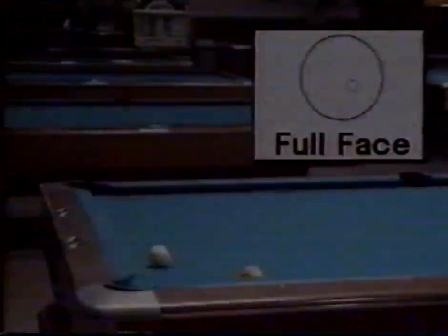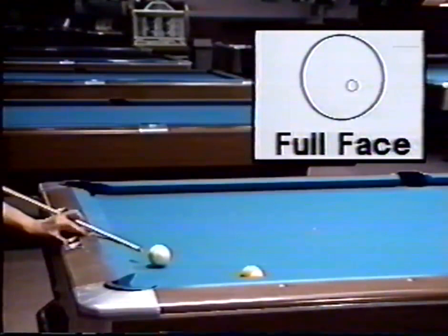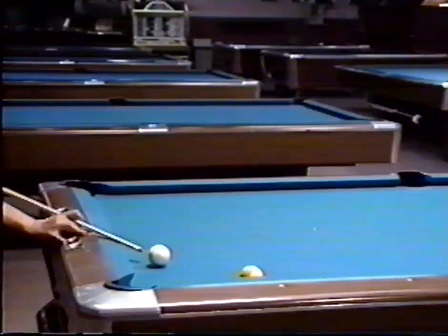These are very delicate shots. These are frozen balls. The reason you have to be real careful, you don't want to double kiss it because it'll be a bad shot. So I would approach this ball with one tip right, one tip left.